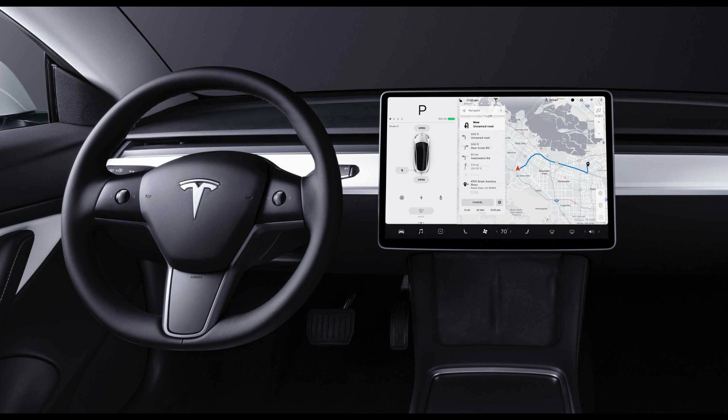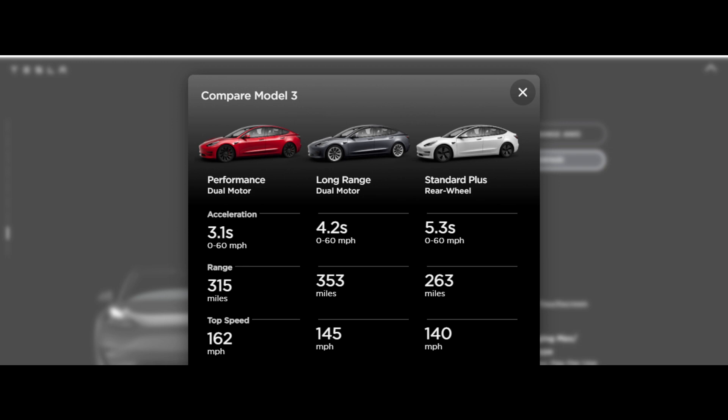Of course aesthetics are important, but it's what's under the floor that matters most. 2021 brings range improvements to all three drivetrains of the Model 3. The Standard Range Plus with RWD jumps from 250 miles EPA estimated range in 2020 to 263 miles. The performance option saw a 16-mile range increase to 315, up from 299 miles last year. The Long Range Dual Motor saw the largest increase, expanding from 323 miles to 353 miles for 2021. These improvements are largely due to Tesla switching to its own designed heat pump, first introduced in this year's Model Y.